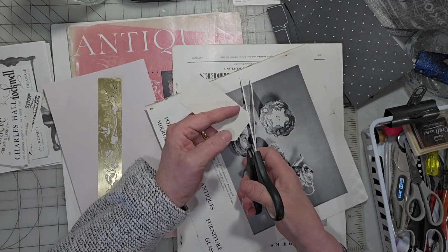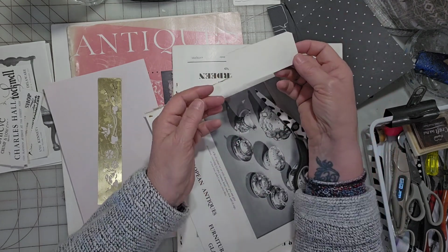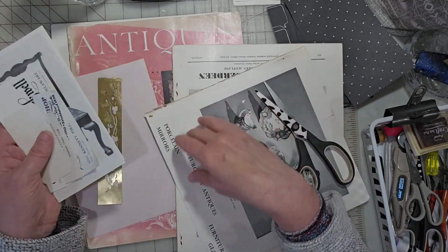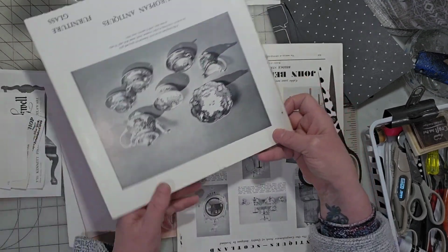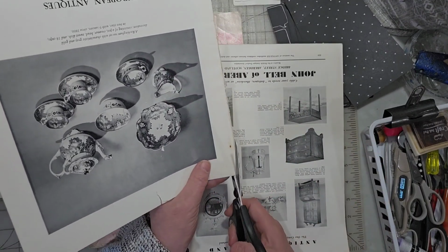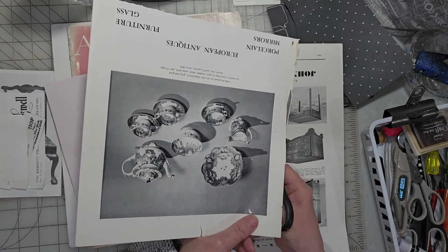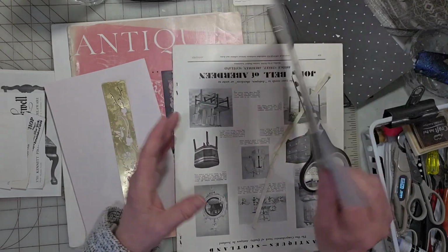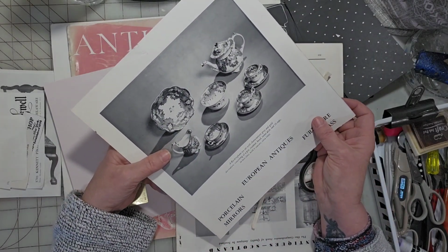As much as possible, you don't want to have piles of stuff that you're going to do later. This is now ready, so it's going in my pile that I've started here with the chairs, and that's all stuff that's ready to go. So now I do like this picture, and I think it would make a nice folded note card. Let's see what's on the back, just the chairs. Yeah, I'm not sure what I want to do with it.